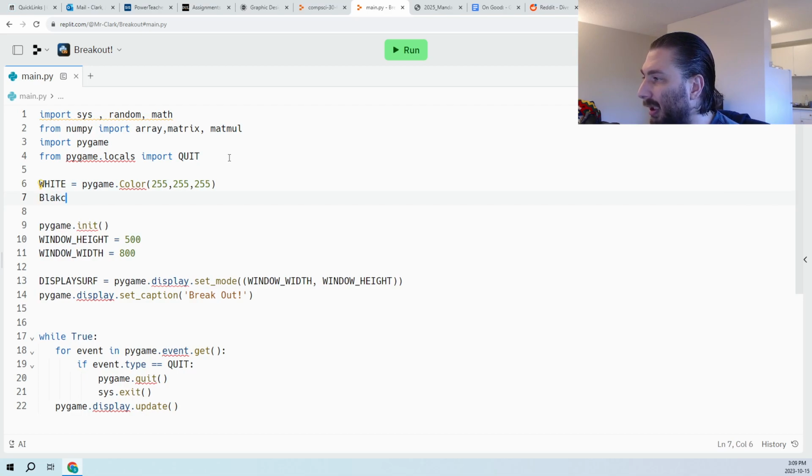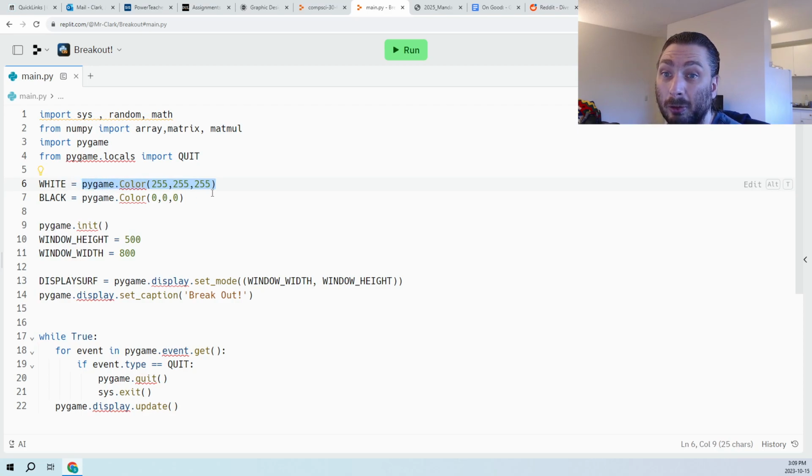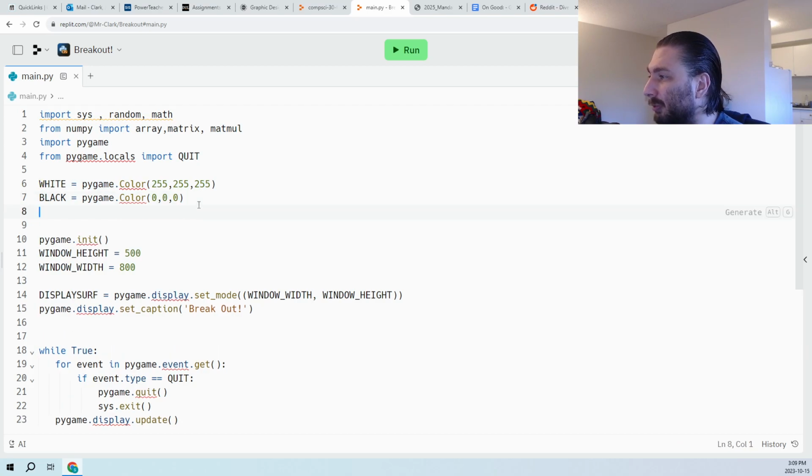We're going to need a black, of course. And that is 0, 0, 0. Maybe I'll even just copy and paste this because we're going to make use of a whole bunch of colors. As you saw, those bricks were quite the rainbow. So we need a whole bunch of colors for those. We're going to need red. Our red is going to be 255. Actually, maybe we'll make it not so saturated. 250 and 50.